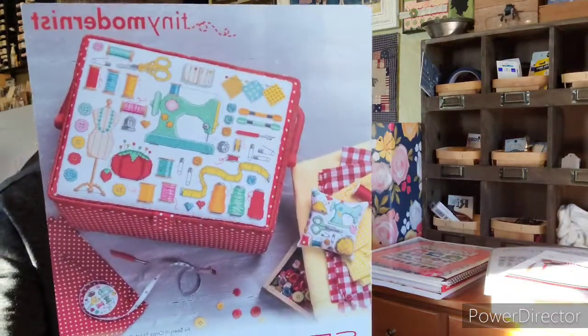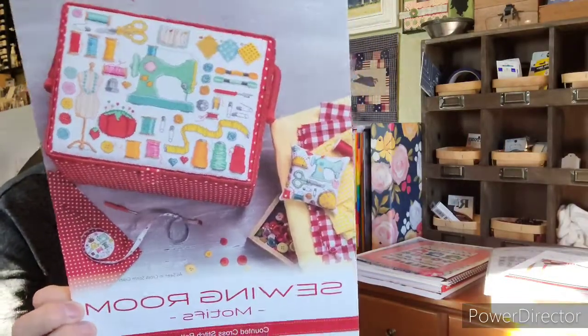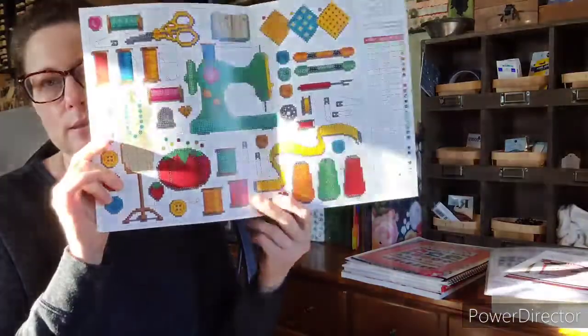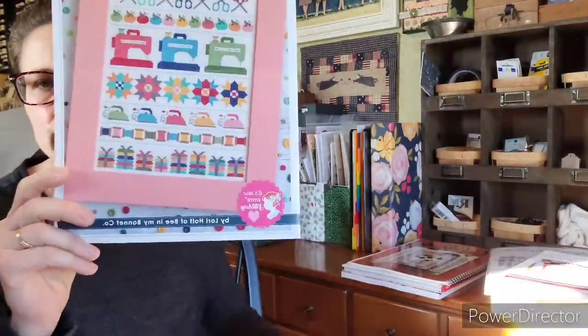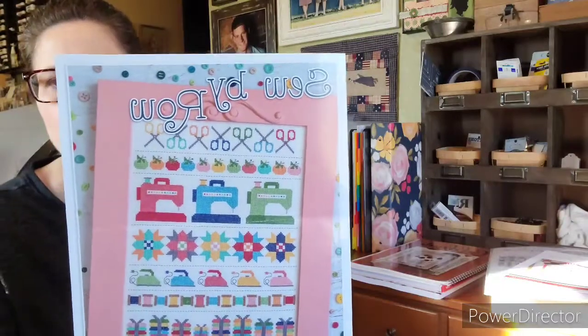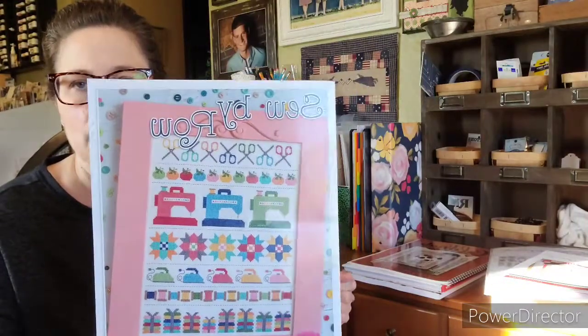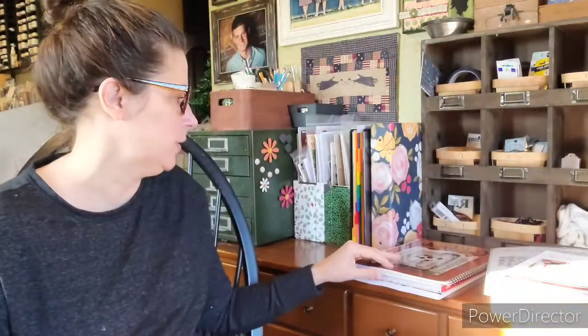I want to start stitching some pieces for my sewing room upstairs. So I got this on my destash site, Tiny Modernist, the sewing room. So I like this pattern. I'm going to flash it really quick because the chart is really a good chart. I also found this at 1-2-3 Stitch. So by row, this is going to be a stitch series similar. We're going to stitch this together on Fat Quarter Shop. So I wanted that for my sewing room.